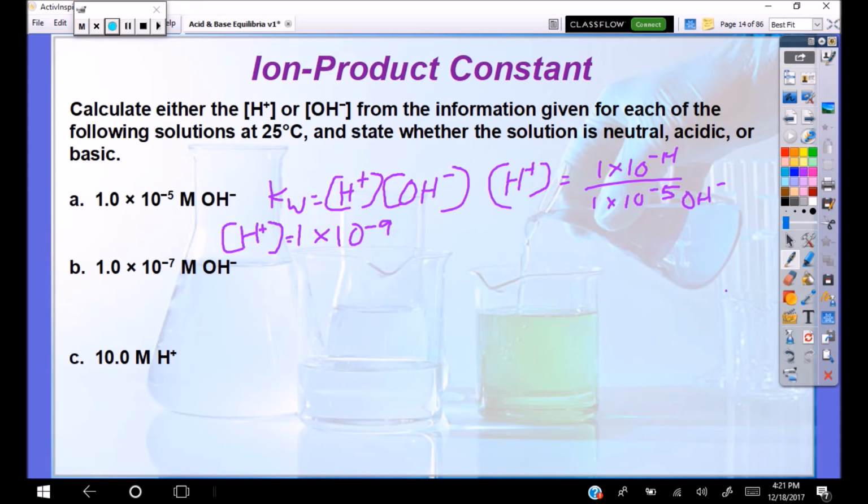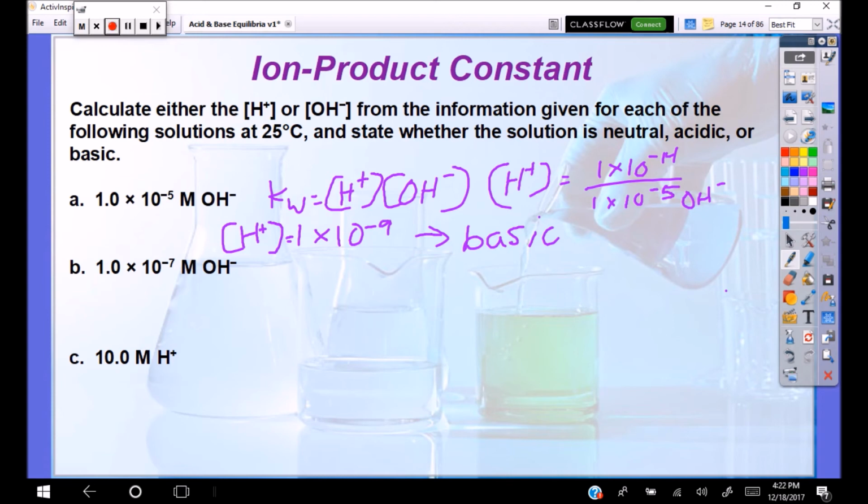Well, in the next play posit, we're going to jog our memory a little bit with pH. We know that pH is equal to negative log of H plus. So that means that anything with a negative 7 or lower exponent is going to be a low pH. Anything with a negative 7 or higher is going to be a high pH. High pH would be basic. This is larger than 10 to the negative 7th. This one is basic. Okay, go ahead and try the next one on your own.